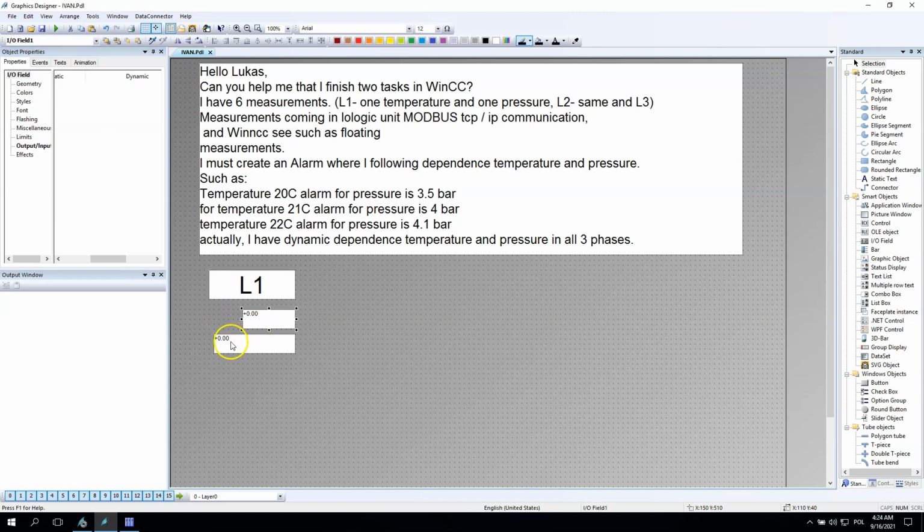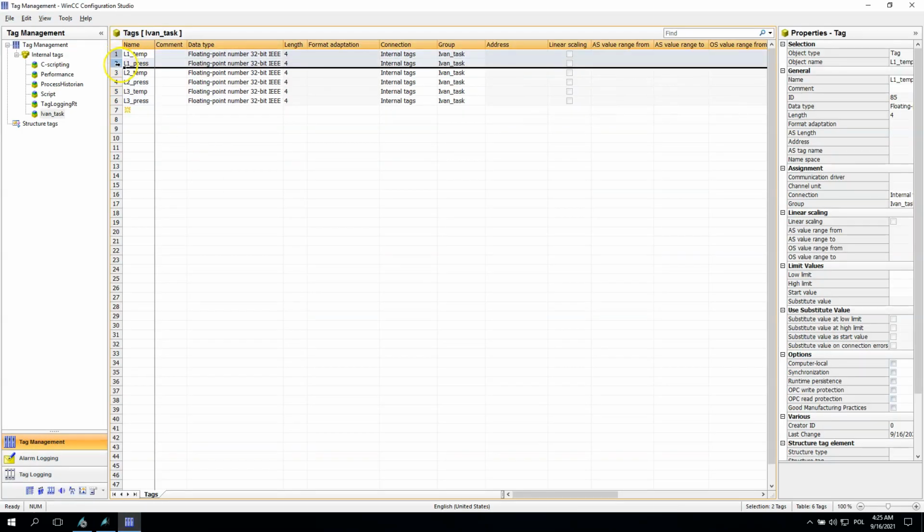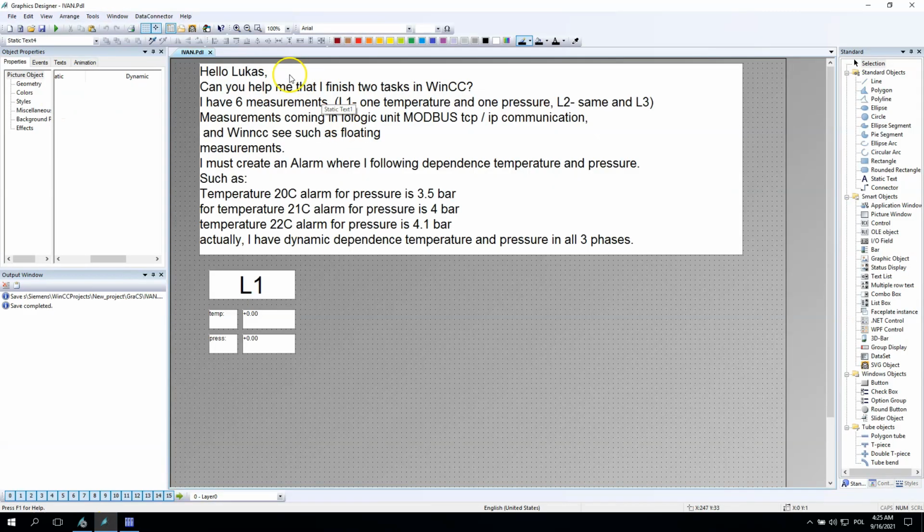Okay, so I have something like that. Let's make some temp, and this is the press. So basically right now we have the L1 temperature and pressure going from Modbus.